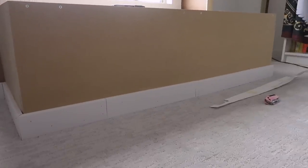Okay, quite a bit has happened, actually, since we last talked. I put up the sides and the bottoms to those sides, and then I cut up and put in the baseboards, which actually I measured everything right, but I still ended up having to add in a little piece in the middle of the long piece. I don't know. I think that once I caulk it, it'll look fine. Right now it's really bugging me, but obviously I'm not gonna get to that step until everything's sanded.